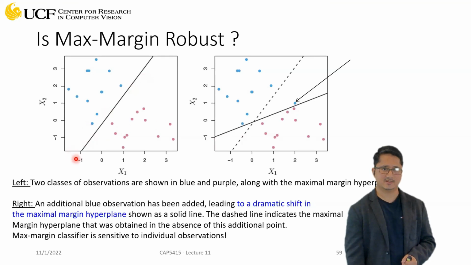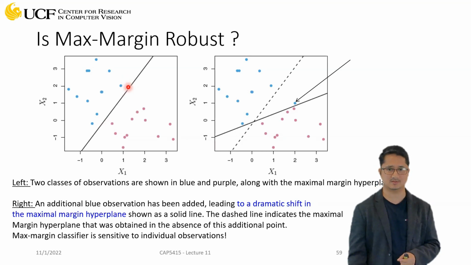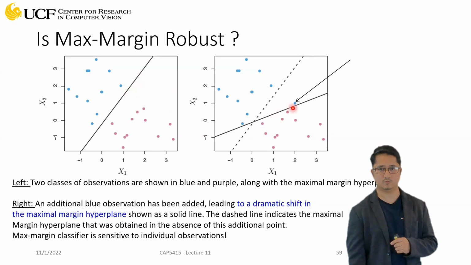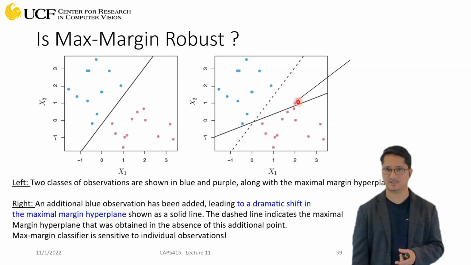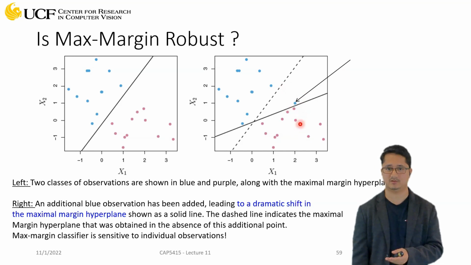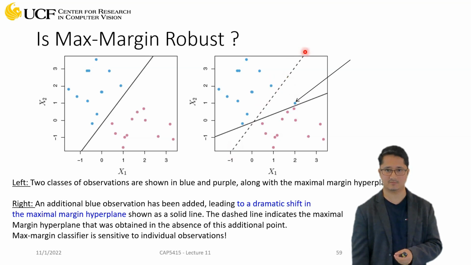Now, let's say after optimization, you found this as your hyperplane, and you can see that it's maximizing the margin, right? The distance from this purple point and this blue point is the maximum. But now let's say you have another testing sample, which is at this point. This is a corner case, because if it has to be blue, it should not be close to purple, right? But if it is there, then this dashed line, which we learned using that optimization, will completely fail, because it will say this is a purple dot.